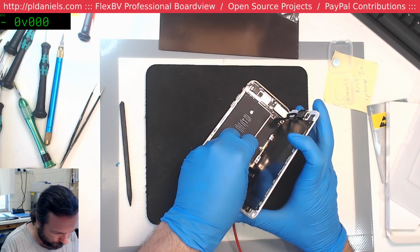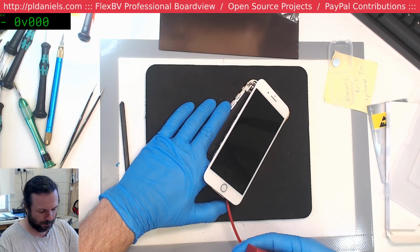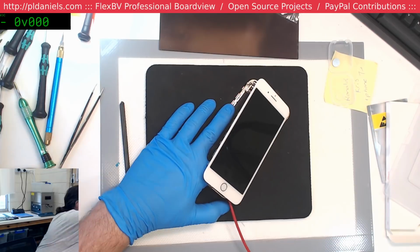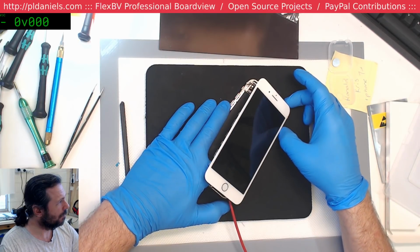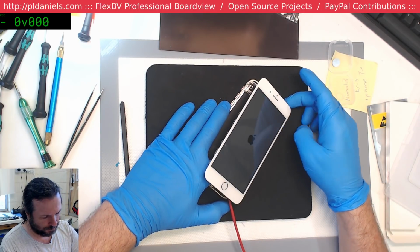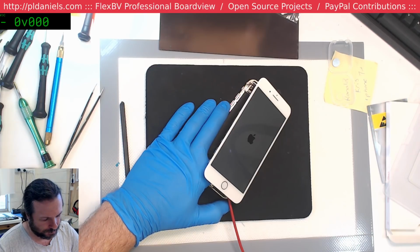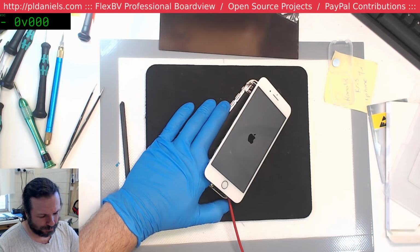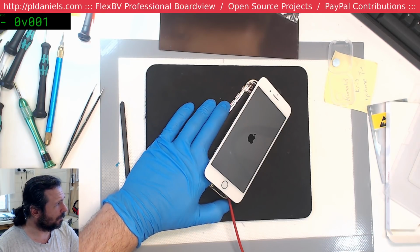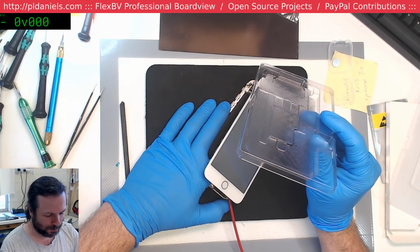Okay, let's try this again. Power on button. Right. Wrong one. No, to me, we've got a tri-star as well. God. Either a tri-star or the battery is so dead that it's not even attempting. But even if the battery was so dead, when you plug these things in, it should draw 70 milliamps or something like that, just to get started, or attempt to start.